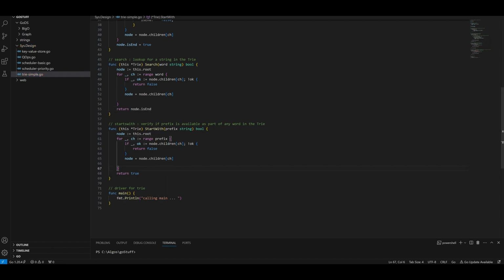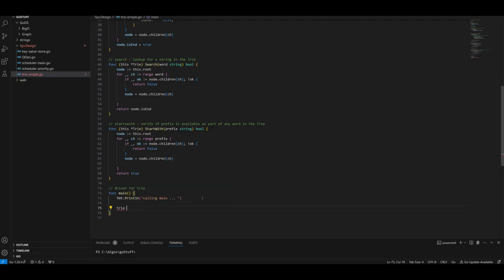That's it. The final piece that is left in the implementation of the trie data structure is filling up the driver. So let us go and complete it by closing up the scaffolding.